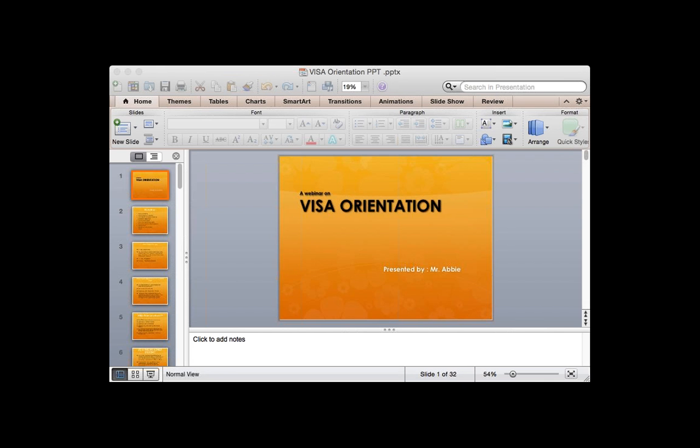I'm not sure if you can see the screen, because on my other computer I can see that the screen is not visible. Give me a second to fix this. I'm so sorry about that.